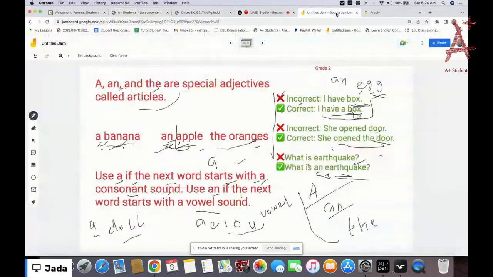Okay, so let's go here. I hope that you can see down here. So now the question says answer.